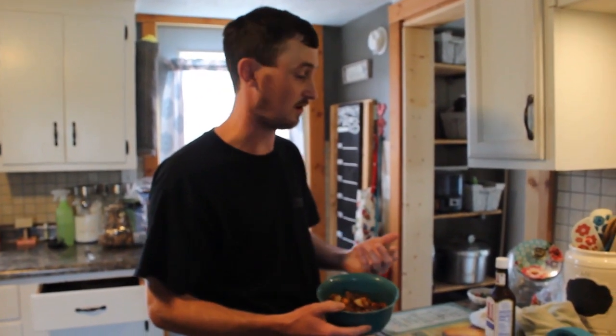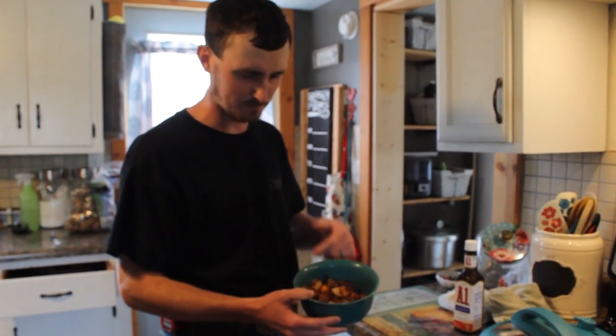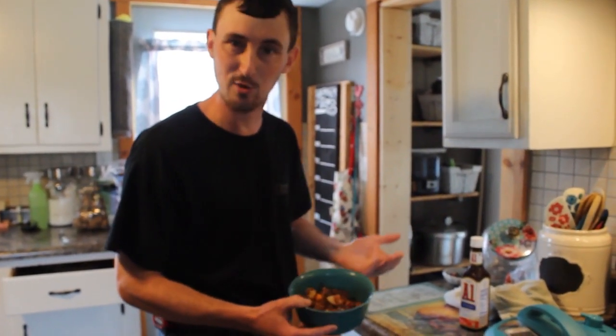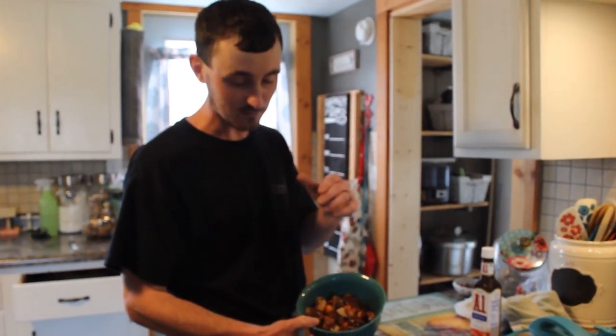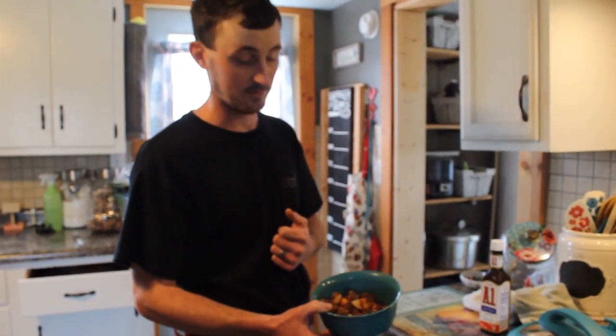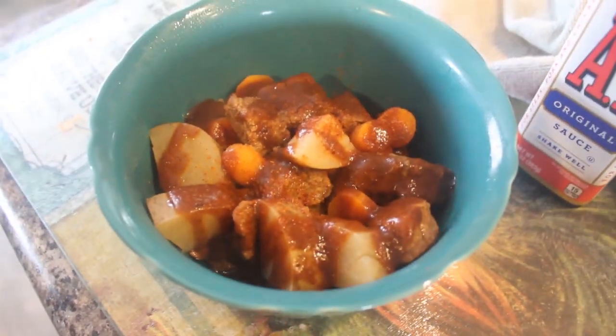So for all of you that have been introduced by my wife and know me, I like hot spicy things, as well as A1 steak sauce. Most of you would be like, this guy's crazy. This is supposed to be beef stew. What the heck are you putting A1 sauce in there for? Well, I like it. I like some of the juices from the beef broth, but I prefer to have less and put cayenne and A1 sauce on it. For me, this is heaven. So basically, a little bit of me, my side, and I cannot wait to eat it. So here's how Dylan likes his beef stew.